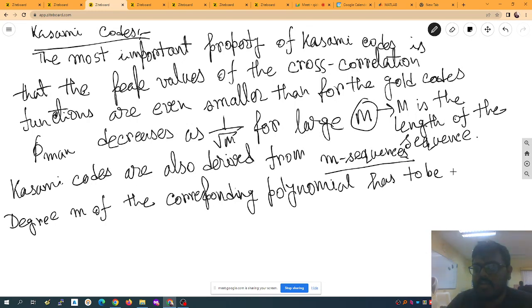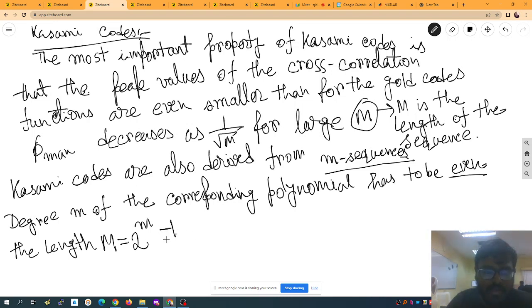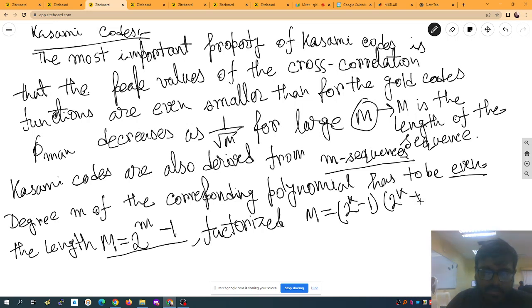And if that is the case, then the length M is equal to 2 to the power m minus 1, and this can be factorized as M equal to (2 to the power k minus 1) times (2 to the power k plus 1), where k is equal to m by 2.